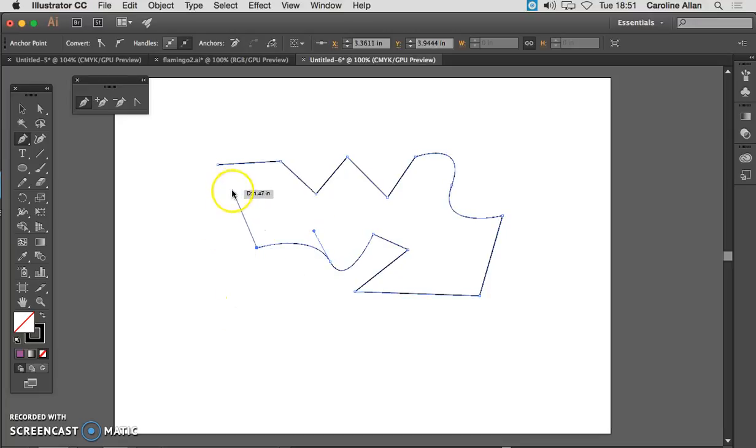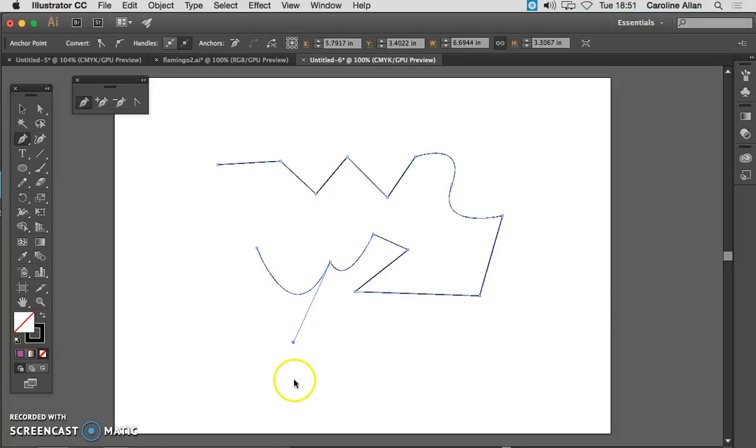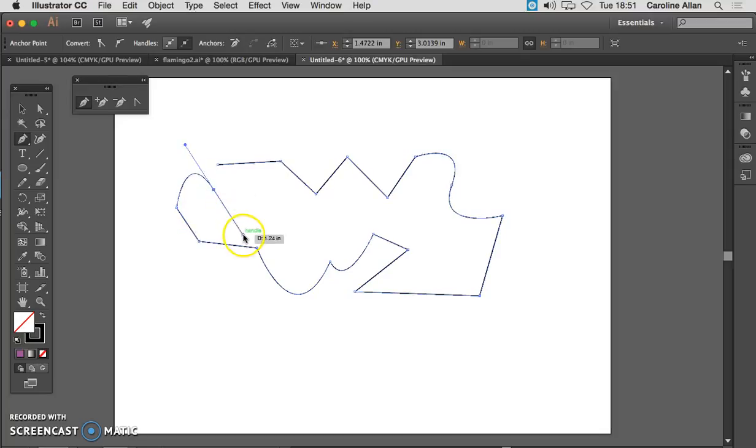And as I go along, if I needed to make an adjustment further back, I could hold down Alt and make an adjustment to that handle. Okay. As I'm drawing, making fresh anchor points, when I create a curve, I get these 2 handles.